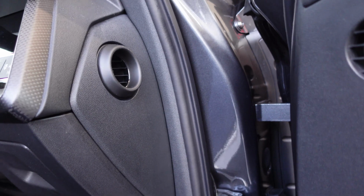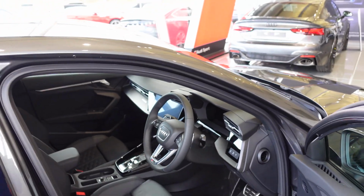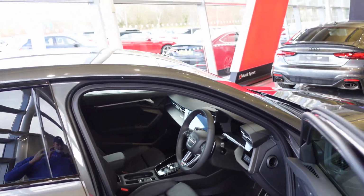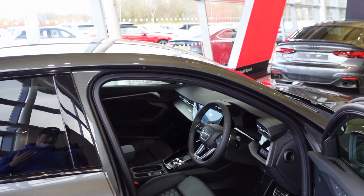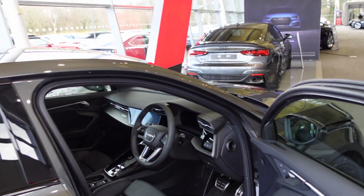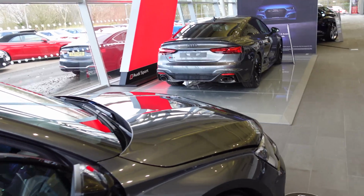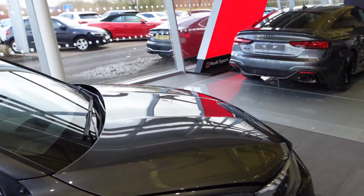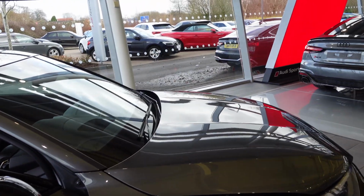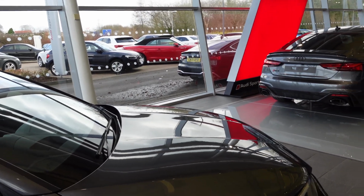But it's just little things that made me choose this car over the Golf R. In the Golf R, you pop the engine bay, and there's no gas struts on the bonnet, so the bonnet weighs an absolute ton. And when you do open the bonnet, they could not have put any less effort into that engine bay. It's the most bland, boring engine bay ever.